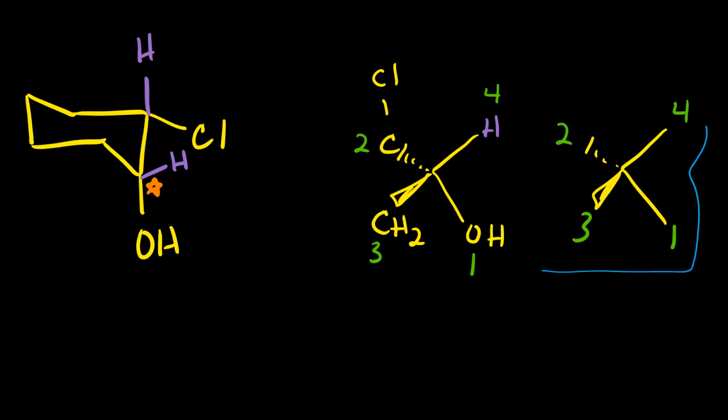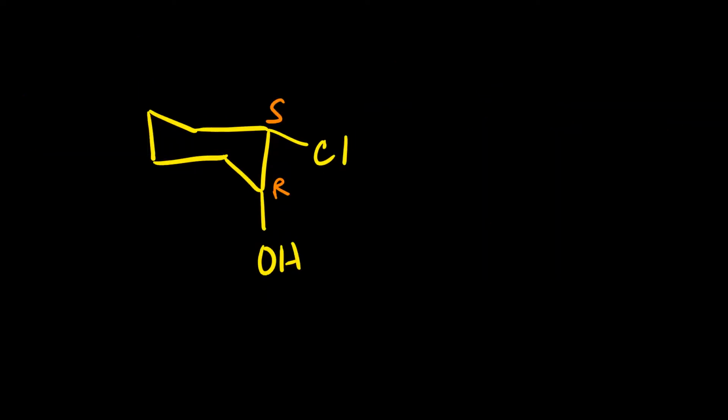And finally, again, simplify the structure just to make it a little easier, a little cleaner to look at. And hopefully you would be able to come up with these two configurations about the chiral centers. If you need to go back through those last few slides slowly and pause and maybe use a model kit, you may find that a useful exercise to practice with chair conformations.